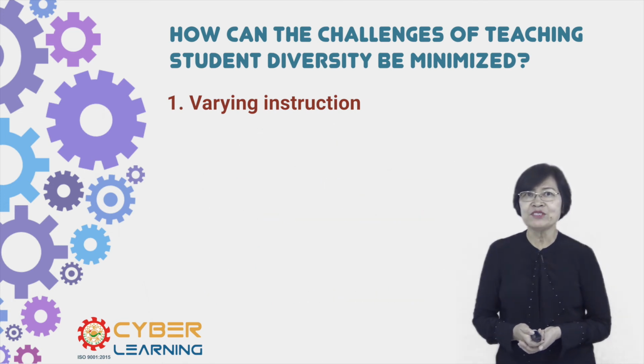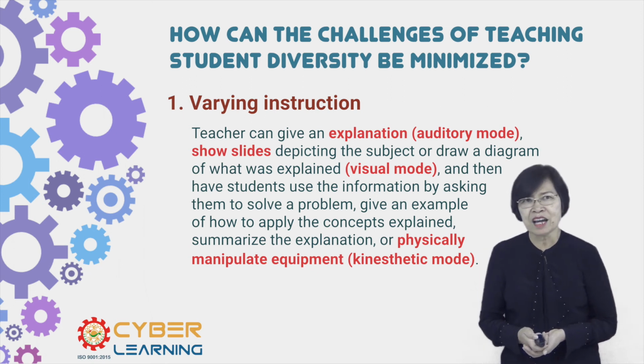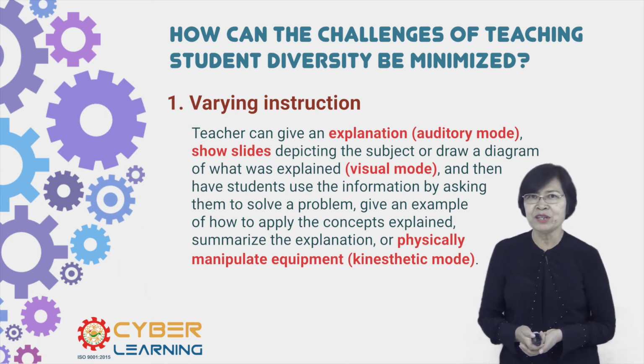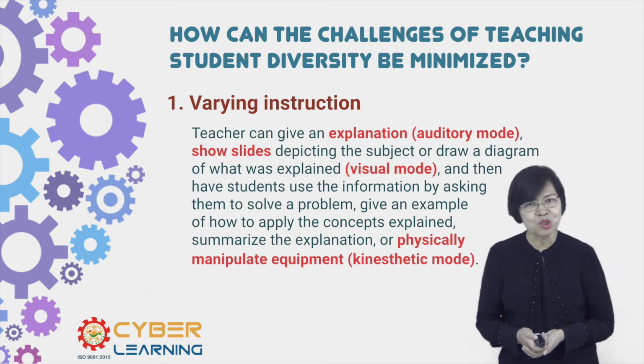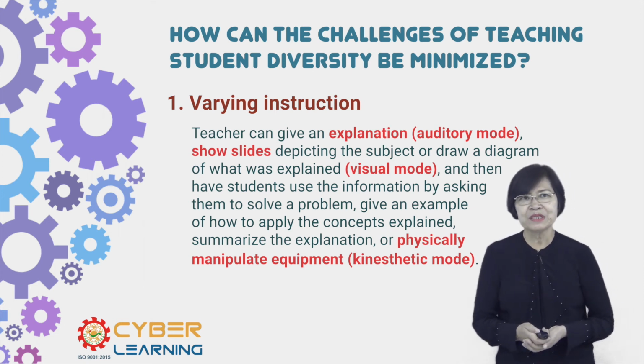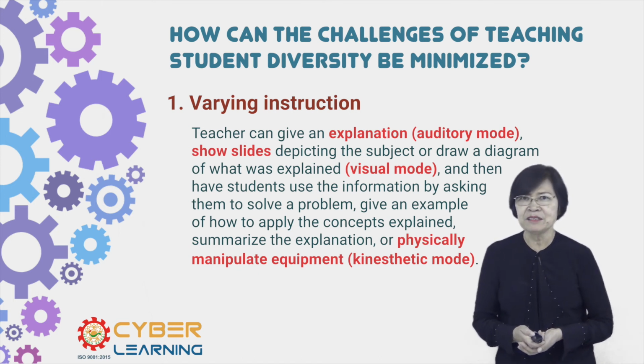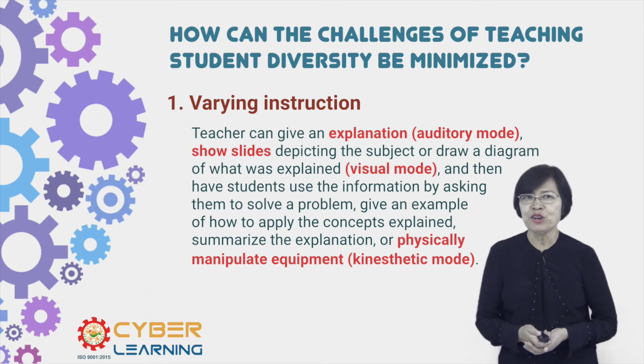So teacher can vary instruction using these learning modes. For example, teacher can give an explanation, auditory mode, show slides depicting the subject or draw a diagram of what was explained, visual mode. And then have students use the information by asking them to solve a problem, give an example of how to apply the concepts explained, summarize the explanation, or physically manipulate equipment. That is a kinesthetic mode.